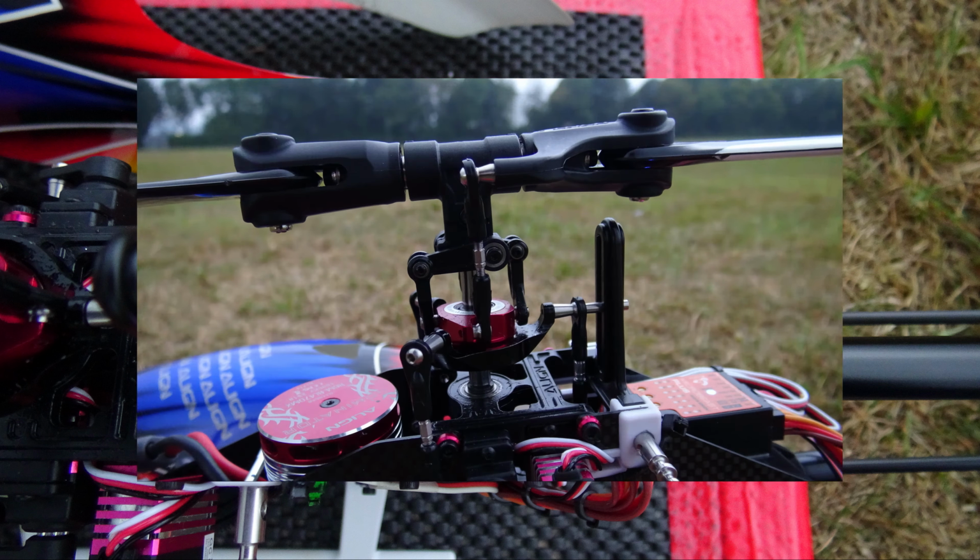Unfortunately, with the helicopters, it's not just about the building, because the setup process with these flybarless controllers and all the different angles on the main blades is immense.